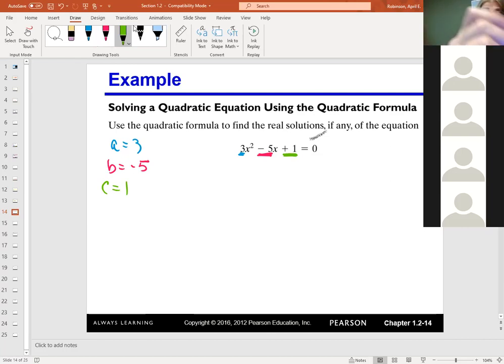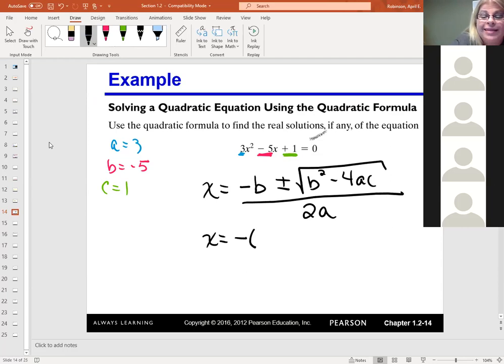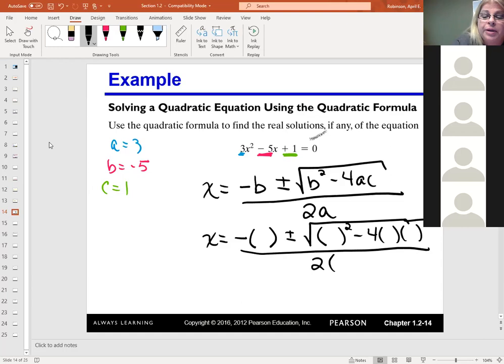Okay, now when I do this, the quadratic formula is x equals negative b plus or minus the square root of, I think it's Pop Goes the Weasel is the song, but I'm not a singer, so I ain't gonna do it. But there it is. Now, when I do this, I always take out the letters and put parentheses in their place before I substitute. Because if I have negative numbers, I don't want to confuse my negative numbers with the subtraction signs that are already in the problem.